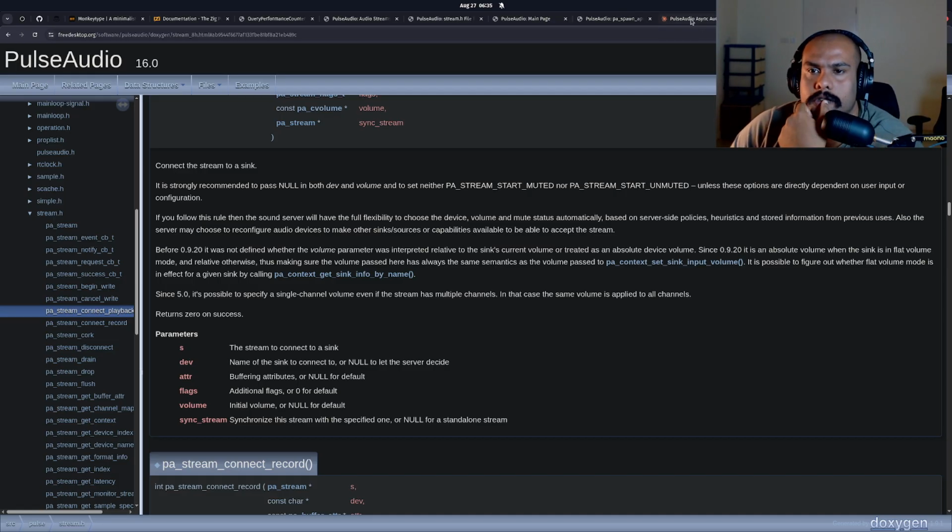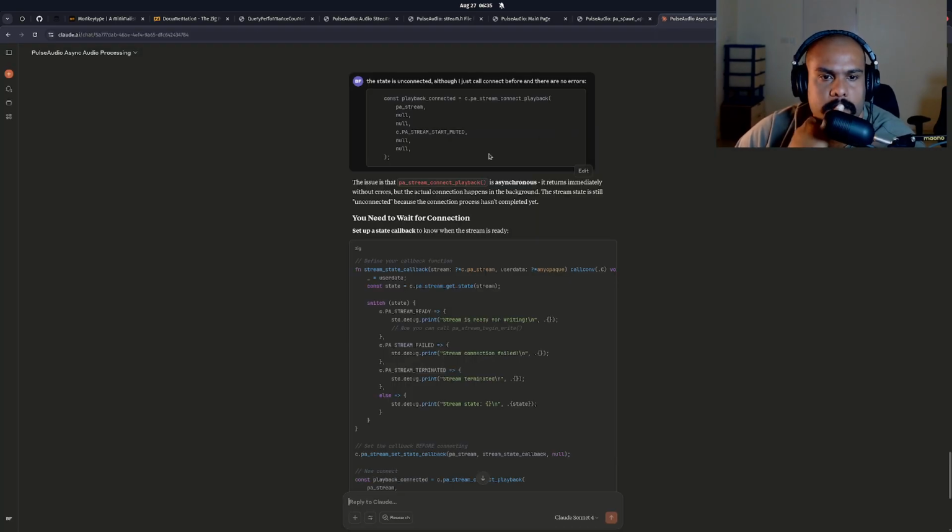There's no mention of it though. How do you come to this conclusion? Returns immediately without errors, but the actual connection happens in the background. Stream state is still unconnected because the connection process hasn't started yet.